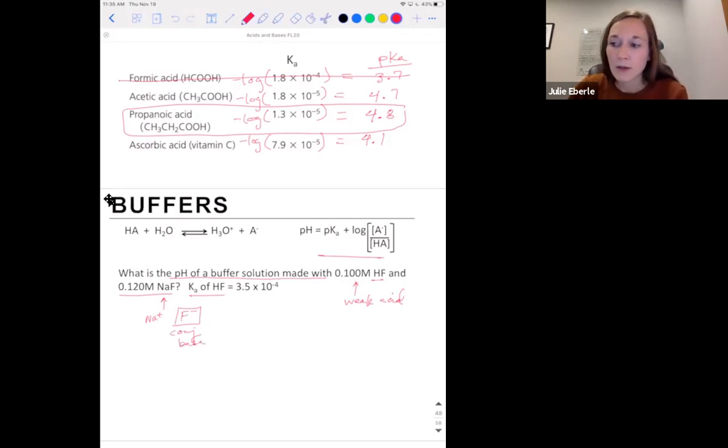So we want to calculate pH. Well, here's our equation. All we do is plug stuff in. So for pH, first though, we have to do one thing before we just plug stuff in. If we just plug this value in, is that correct? To just take 3.5 times 10 to the minus 4 and plug it into our equation? This is Ka. And in our equation, we have to plug in pKa. So the first thing we need to do, step number 1, is convert Ka to pKa. And we just did that like 5 times on the previous slide.